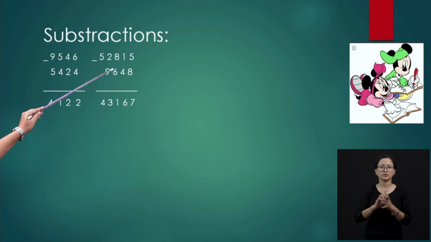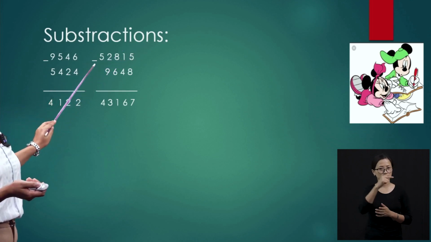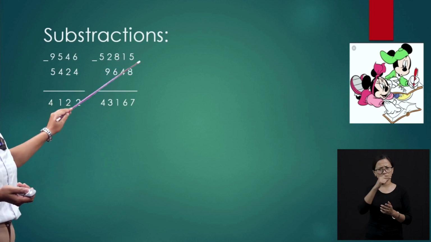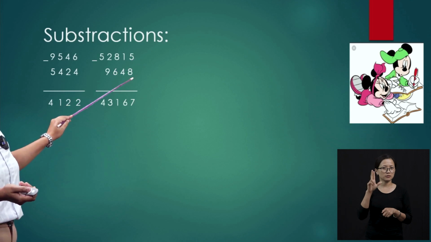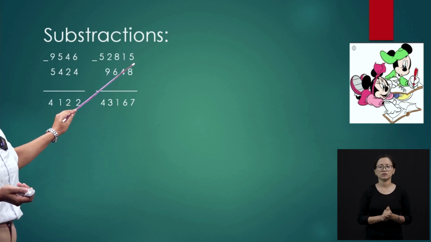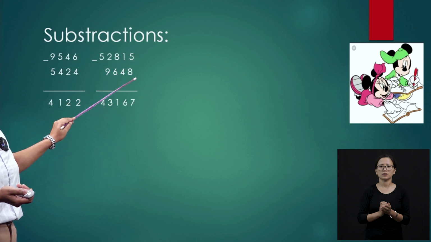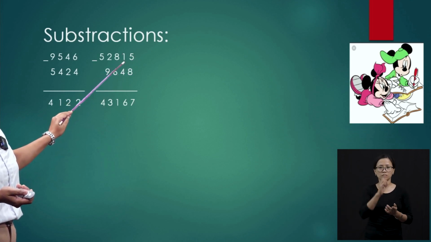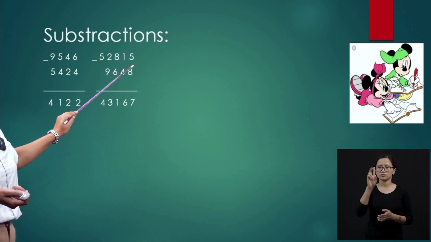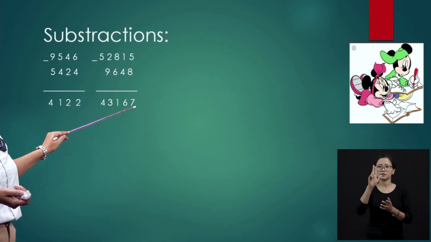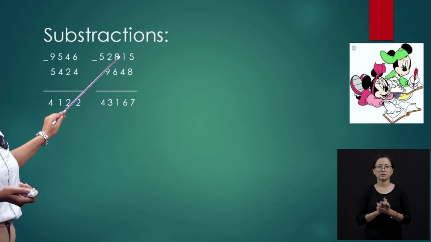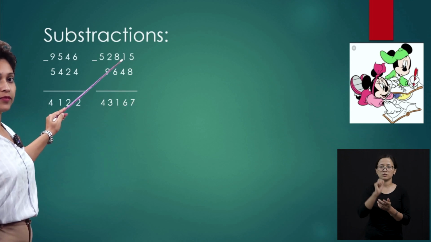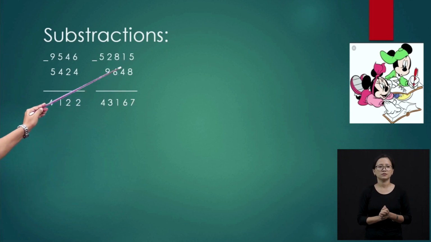Then you have another sum. Look here, children, how you need to do it. Can you minus 5 and 8? Yes or no? We cannot minus because 5 is a small number, 8 is a big number. So you need to take a carry or borrow from here, 1, and then it will become 15. So 15 minus 8, how much will it be, children? It will be 7, right? Then here it will remain 0 since you have already borrowed 1 from there. So it will become 0.